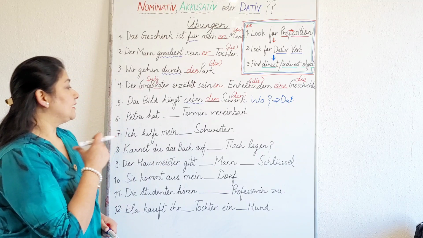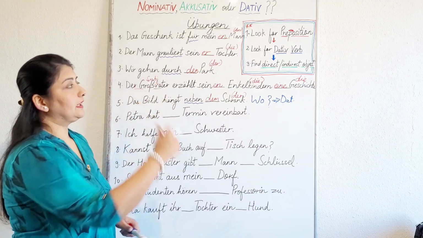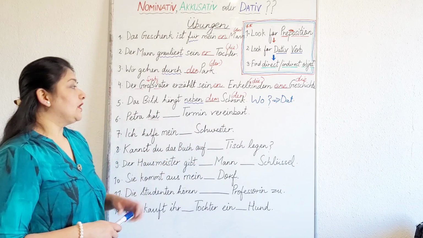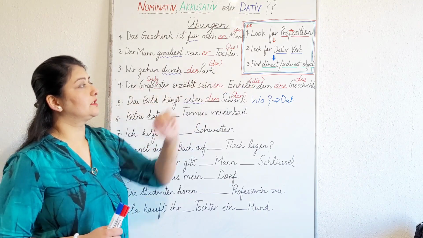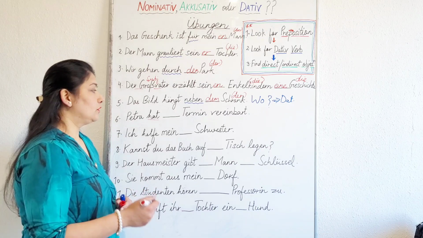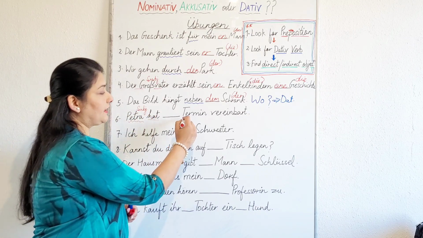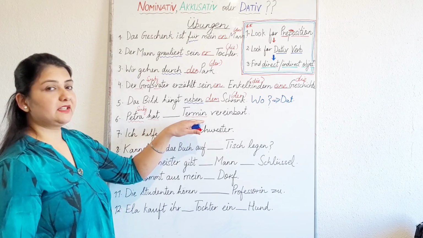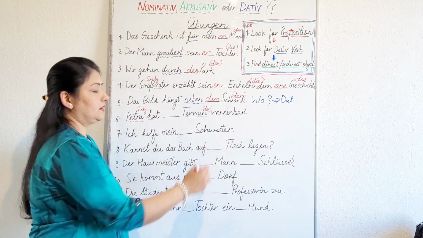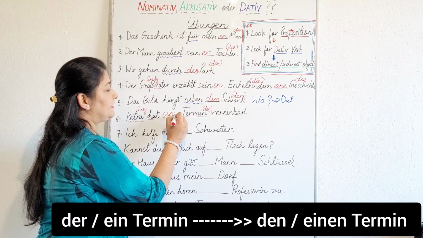Der nächste: Petra hat Termin vereinbart. Und hier gucken wir wieder. Gibt es eine Präposition? Nein, keine Präposition. Gibt es ein dative verb? Also hier gibt es auch kein dative verb. We're going to the third step, direct or indirect object. Petra hat Termin vereinbart. Who made the termin? Petra. She is the subject. And there's just another noun in the sentence. So there's just one object, and that is almost always the direct object. The direct object comes in accusative case. Termin hat den Artikel der und in unbestimmter Form haben wir dann einen Termin.